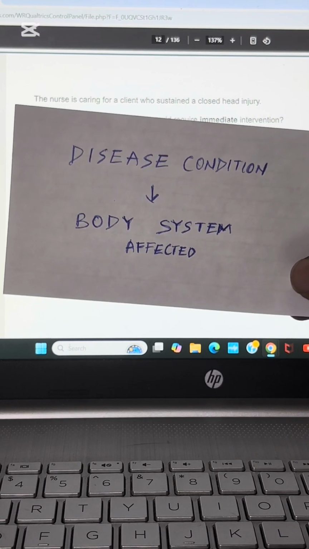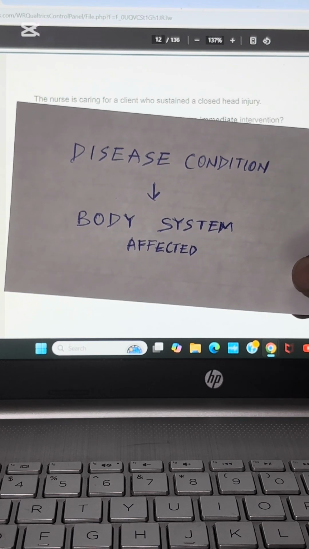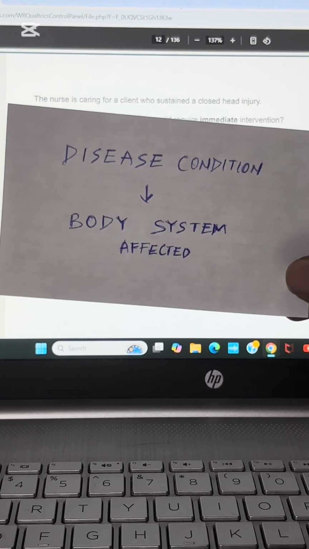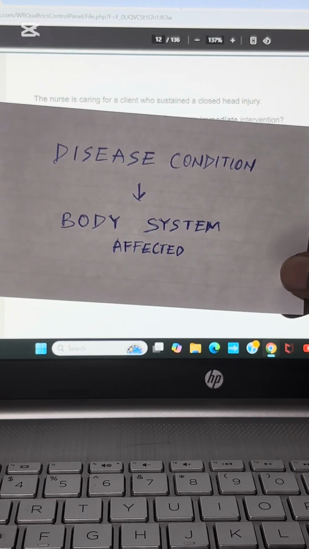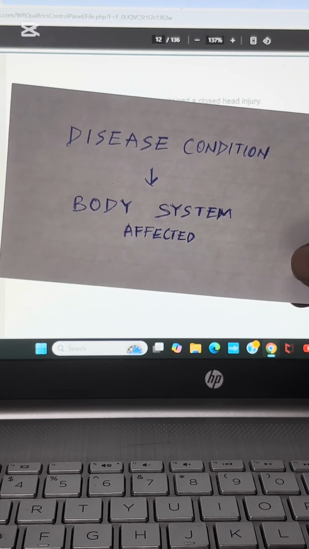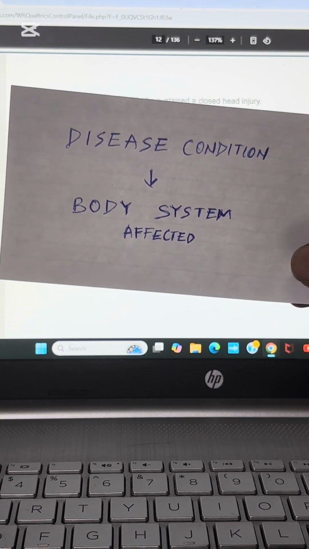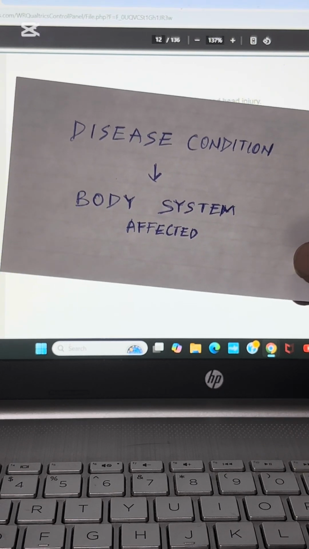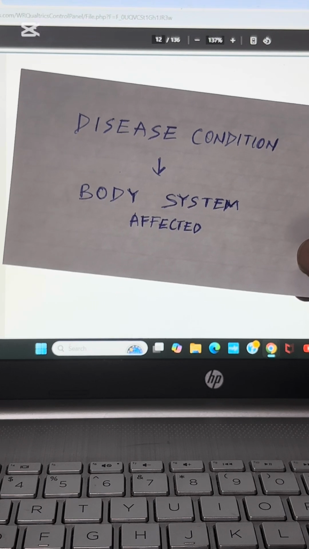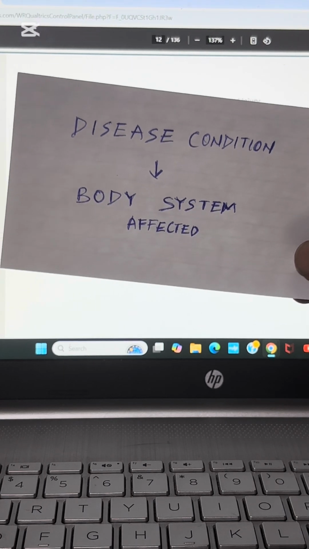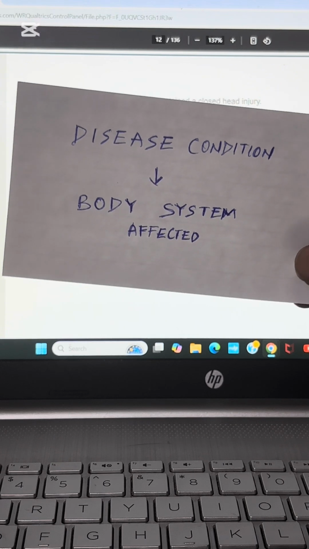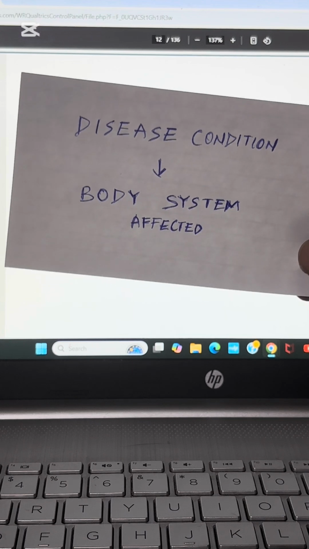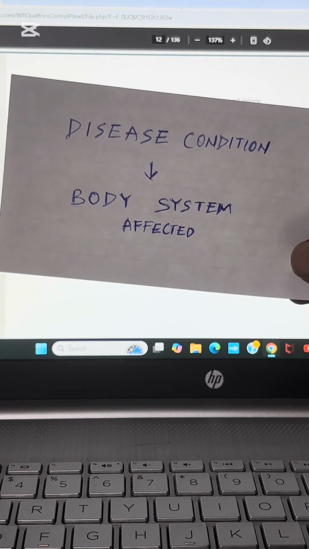I learned the 10 body systems, how they work, when they are affected, what sign and symptom they display. Do you understand? So I learned everything. When I knew all this about the body system, automatically I knew the sign and symptom for any disease condition. Now, if you tell me a patient has asthma, I know it's a respiratory condition. They are definitely going to have decreased or increased heart rate. It depends. If they are deteriorating, decreased heart rate. If they are struggling for oxygen, increased heart rate.